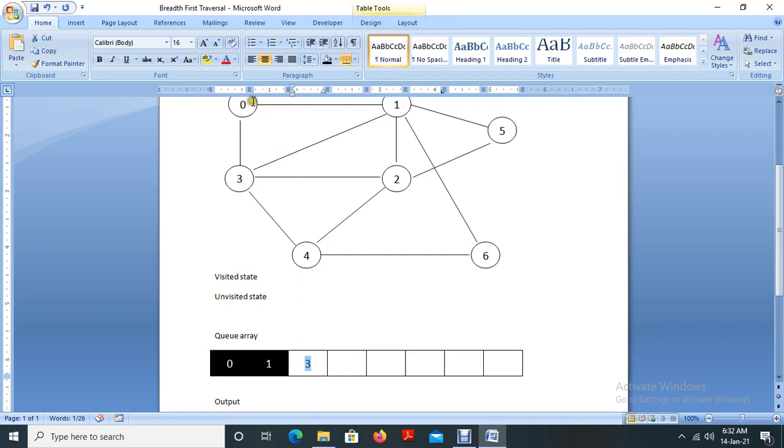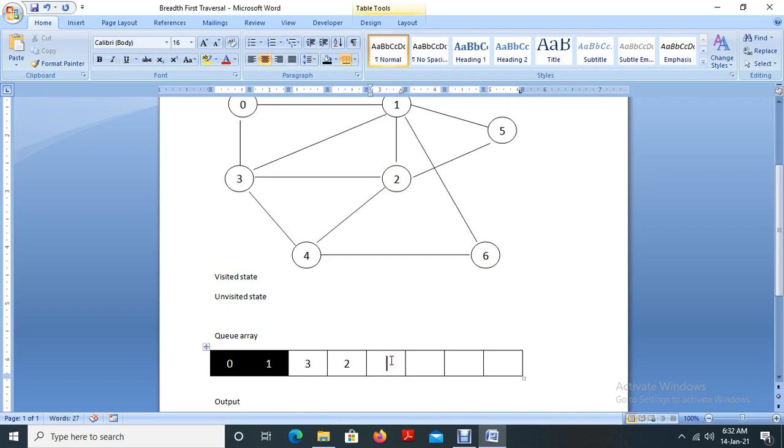So we can omit these two adjacent nodes, 0 and 3. The next adjacent node is 2, so you can add 2 here. 2 is an unvisited node.